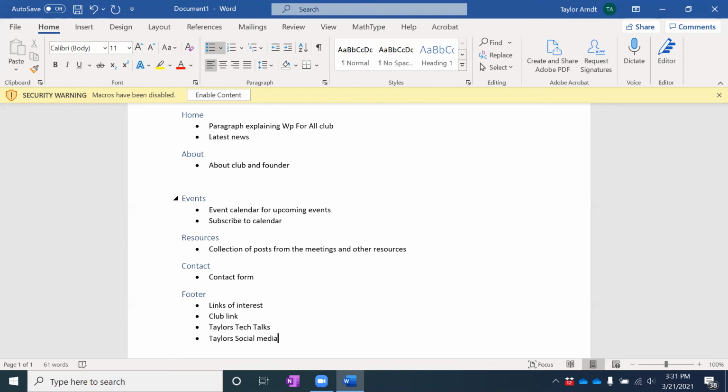In terms of visual appearance, I don't plan this step here. That comes on later. So I don't plan the visual appearance yet because we want to know the content and the assets first. You could if you wanted, but I don't see that really needed at this stage of the game. This stage is just providing a mental map and having it written down. It's always good to write things down.